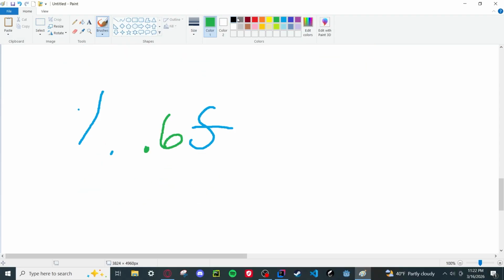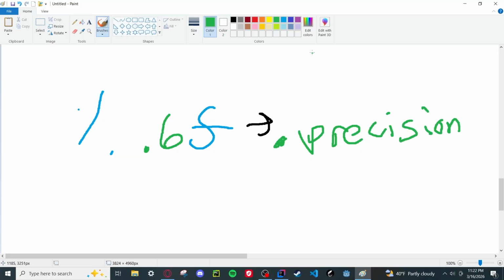What precision means is you're going to place down a period, so it's saying after the decimal point, how far out past the decimal point do you want me to go?